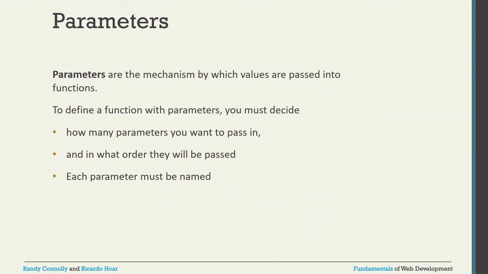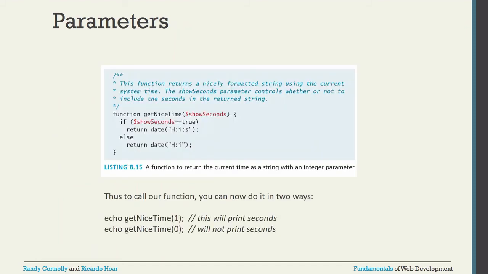Inside the function, we can pass the parameters again. So you have to decide how many parameters you want to pass, which order you want to pass, and what parameter name you have to give inside the function. Generally, parameters are the mechanisms by which values are passed into the function. So three things are important: how many parameters, which order you want, and what name you want to give each parameter. We have to think about that.